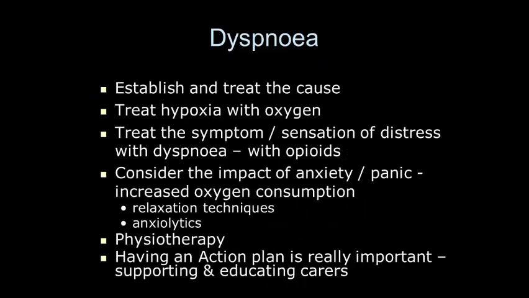So in terms of managing dyspnea, you need to establish and treat the cause. You need to treat hypoxia with oxygen and treat the symptom and sensation of distress of dyspnea with opioids. Then you can consider the impact of anxiety and panic and increased oxygen consumption. And that's where relaxation techniques can make a huge difference to people. Even just distraction, listening to music can make a difference. Some people find a nebulizer is quite comforting in terms of their anxiety and can make a difference.